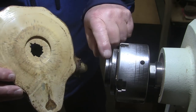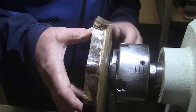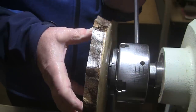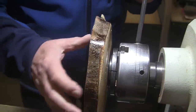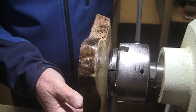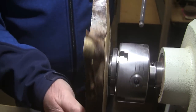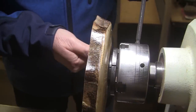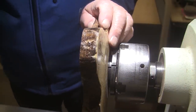So we have our dovetail recess and we have dovetail jaws on the chuck. I'm just going to place that on there and open the jaws into that dovetail recess and we'll get a good hold. Now the problem is I can't apply a lot of pressure because this wood is just going to give way — it's just crummy wood. So we're not going to have a lot of pressure, but we're also not going to be turning at a thousand RPM. We're only going to be sanding, so there won't be much pressure on that hole. Good morning, good afternoon, good evening — as we like to say here at Shady Acres Woodshop, howdy. Let's get started.